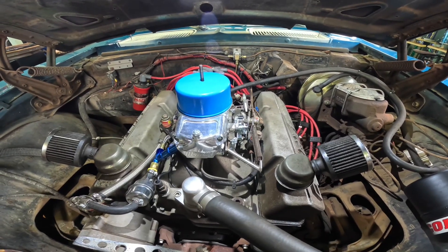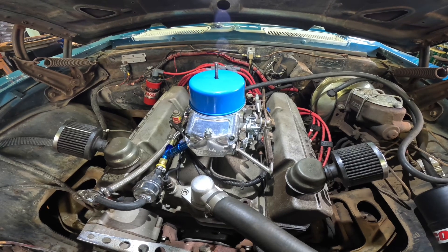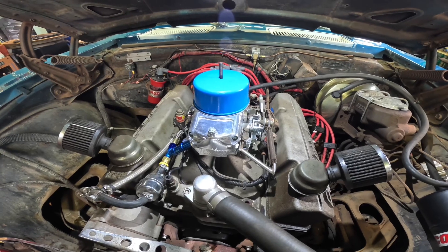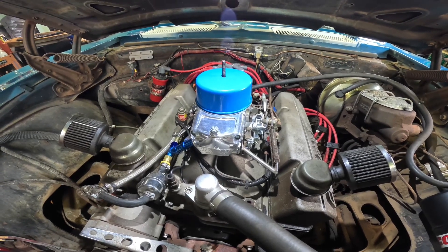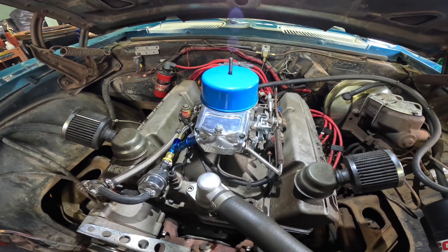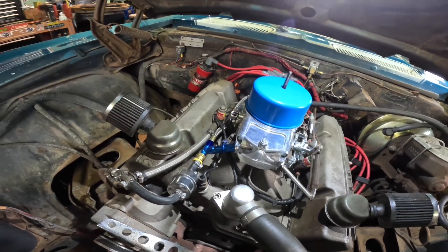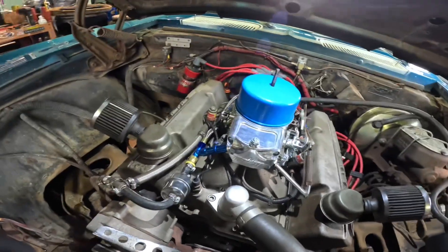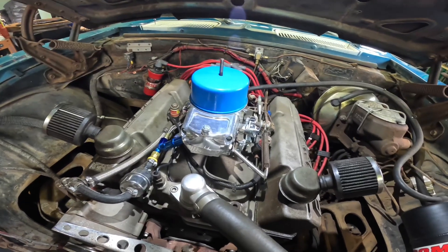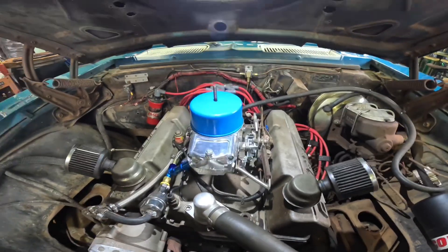That's basically the gist of it. It's a cheap way to make horsepower and the installation is easy — I guess that's the attraction. The only thing is you've got to keep filling up the bottle. This is the first power adder I ever added to an engine, and it's always been working. I don't know, I've had this system on for about 20 years and it's still going.